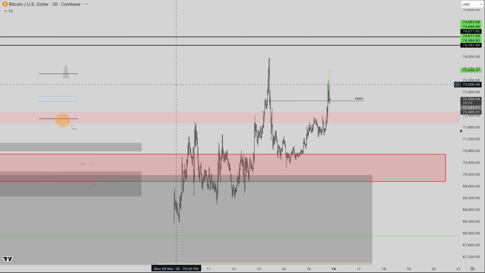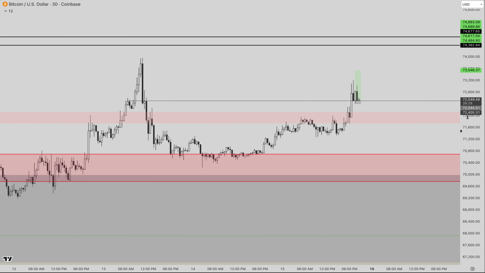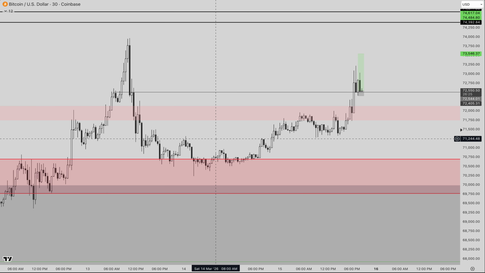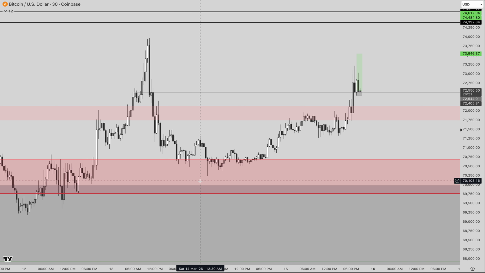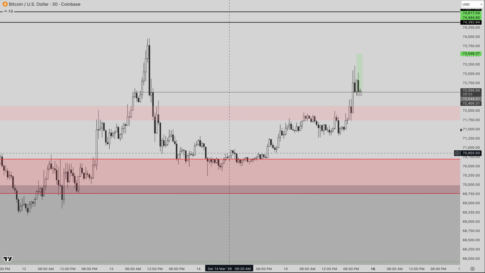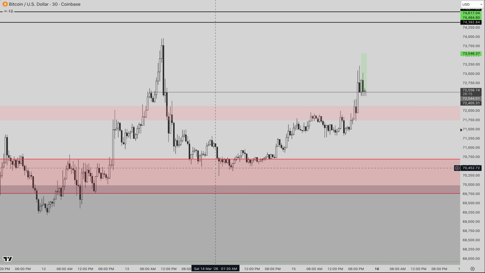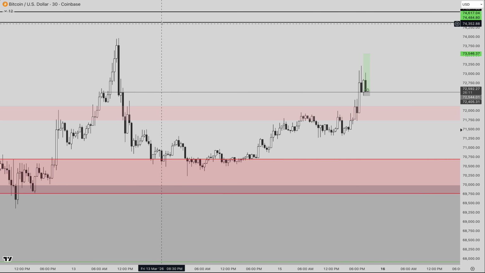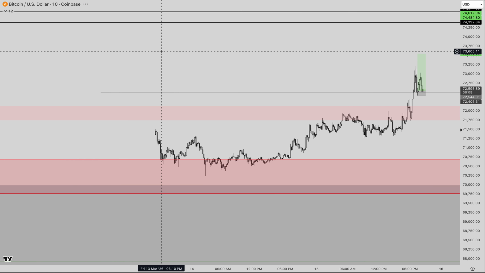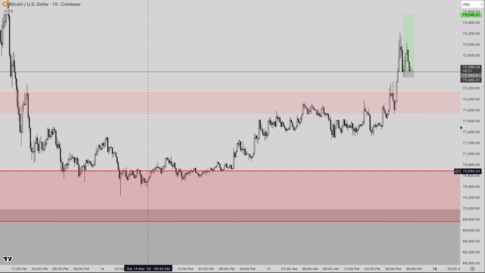But as we did that, which, if anyone's in the VIP chat, I've been talking a little bit there more recently, we didn't actually rotate back under value area low or this higher time frame range support area, yeah? We basically found this as support, and especially on the lower time frame, if I go on the 10-minute chart, you can see we've basically just been trending upwards.